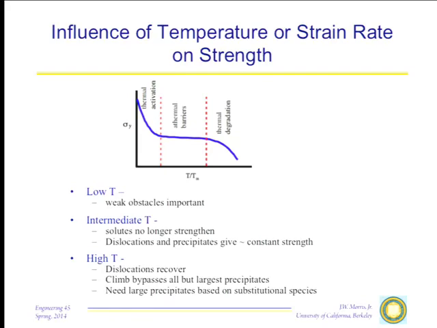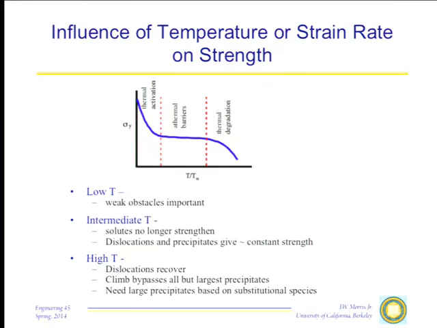You get up to higher temperature, you lose your dislocations via recovery, your precipitates start coarsening. Even if you make your precipitates big, the dislocations can now climb as well as glide, so they can maneuver around them. So out here, you start losing your strength. In this high temperature regime, about the only way you can get good strength and keep it, you've got to have big precipitates, very large precipitates. They've got to be based on substitutional solutes, so their diffusivities remain rather low and they don't coarsen. And then you can get decent strengthening at high temperature.